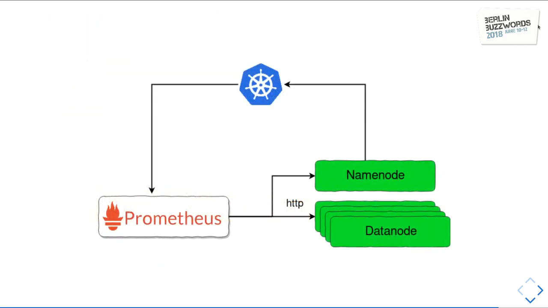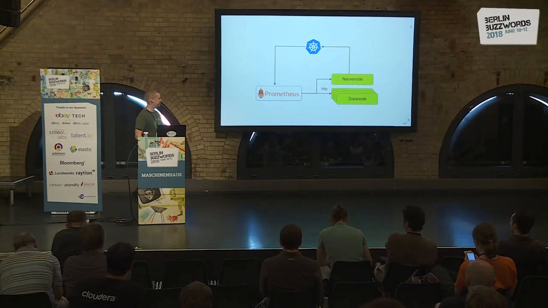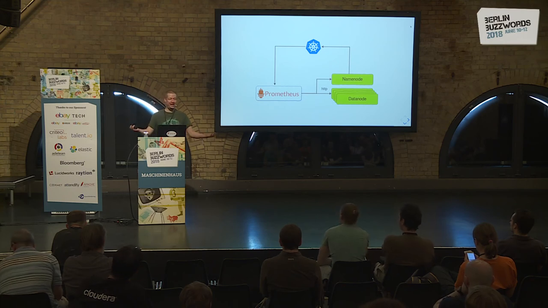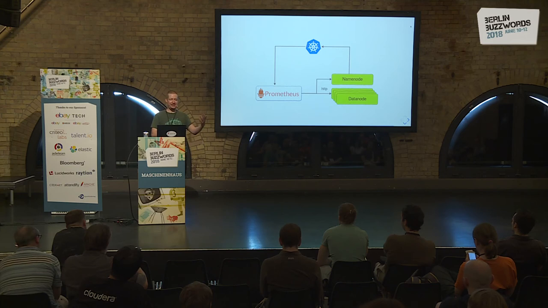Still, we have a problem. So Prometheus knows where the name node and data node will be started and where the HTTP endpoints will be started. But we have no HTTP endpoint, right? Because it's Hadoop. Hadoop has JMX, no HTTP endpoint. What can we do? Yeah, we can modify Hadoop. But that part is the flexibility, you know, ecosystem and flexibility.